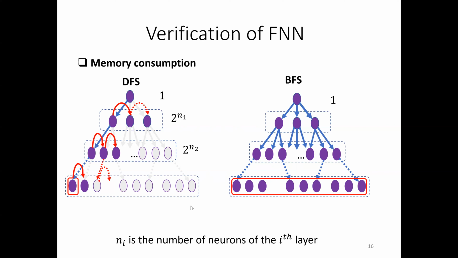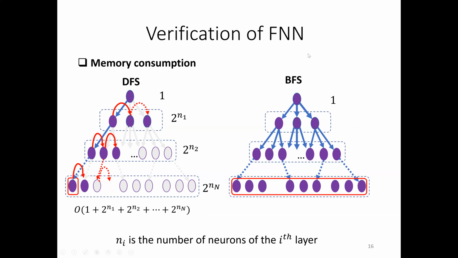Okay, and then when you come to the last layer, this is what you get, right? 2 power n. Okay. So the total reachable set you get for verification is how many? This one, right? So when you use a single core for computation, this is the number of polyhedra you need to store when you do verification. I mean here, the depth-first search for a single core or single thread. And you need to store this number of polyhedra when you do computation, right?